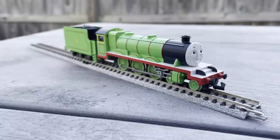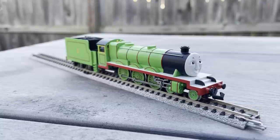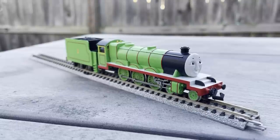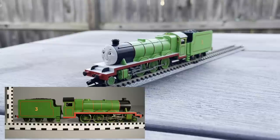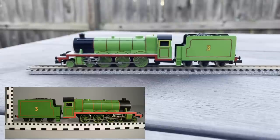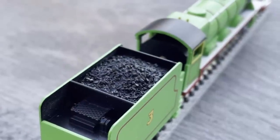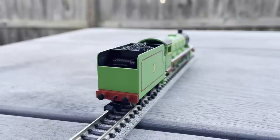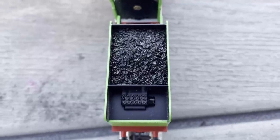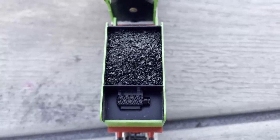Now that we have the unboxing and first impressions out of the way, let's take a look at the model closer up. This model is astonishing. Like the other characters in this range, unfortunately Henry doesn't have any lamp irons, which does knock a bit off in terms of accuracy, but I would argue everything else is pretty much there. The face is absolutely phenomenal on this model, essentially capturing Henry's model series smile to a T, and everything else on the model is wonderful too. I don't have a lot to say that's negative about the model. One of the gripes I do have would be his cab, which as you can see is completely blacked out to hide the motor — but being an in-scale locomotive, there was probably only so much they could do with a cab anyway. If I really want to fit a crew, there's plenty of room on the tender footplate. And speaking of the tender, the coal load featured inside of it is probably one of the best molds I've ever seen — it is molded, unfortunately, but it looks amazing. I imagine it wouldn't be too hard to swap it out for real coal, though that's not something I plan to do. Modifying this guy seems sacrilegious.